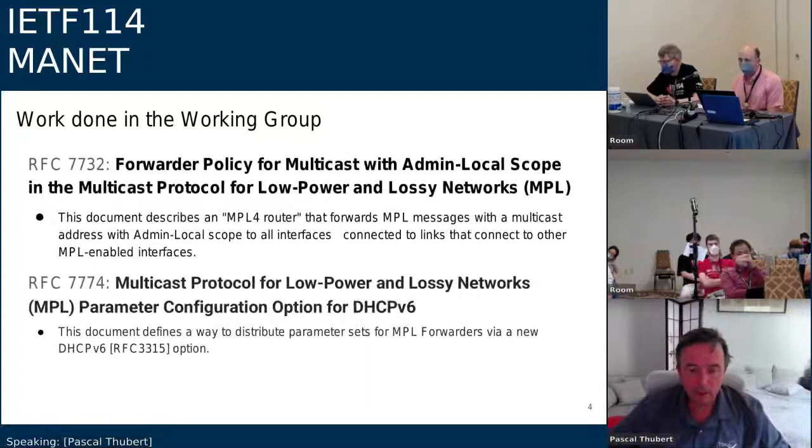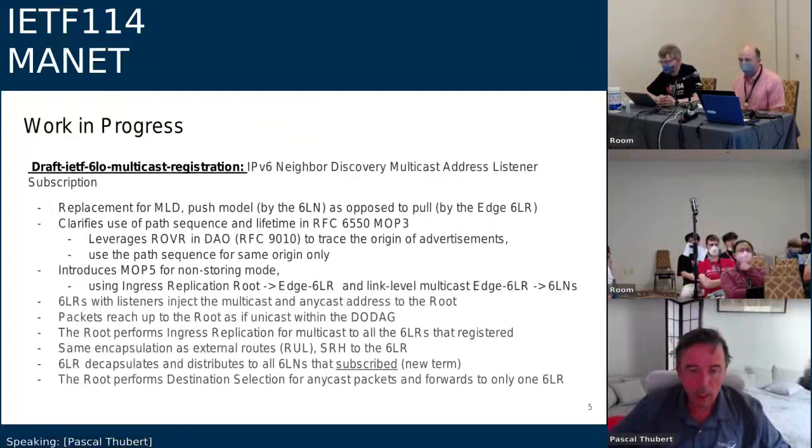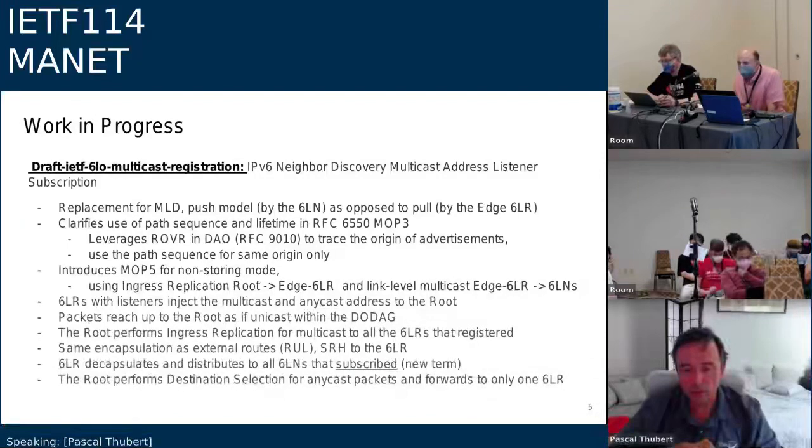Okay, and then we've got extension work for Meeple, but I won't spend time on that one. The new work that we have started at 6LoWPAN, actually 6Low and ROLL, is based on the fact that most of the time we don't use the storing mode, and so we don't have this tree. So we have also designed something which leverages the non-storing mode. In non-storing mode, there is a source route by the root. And so what we'll do in that case is we'll exploit the source route.